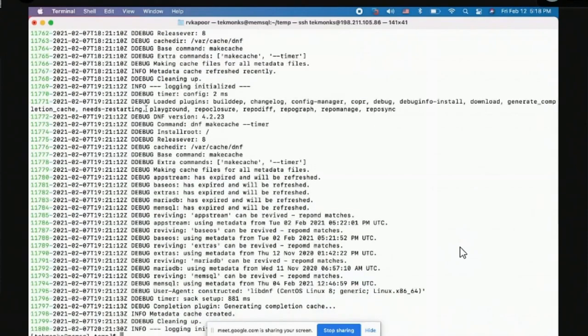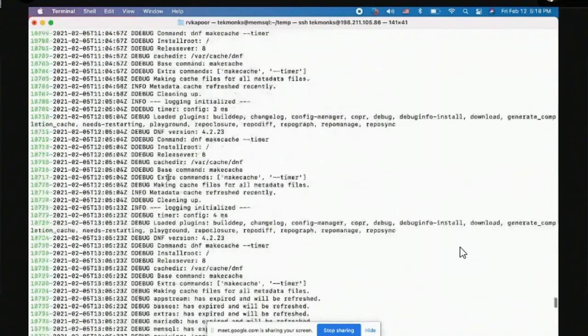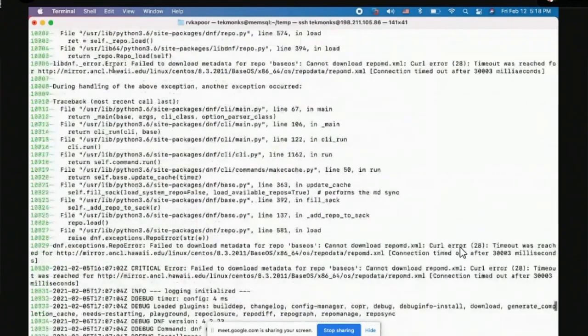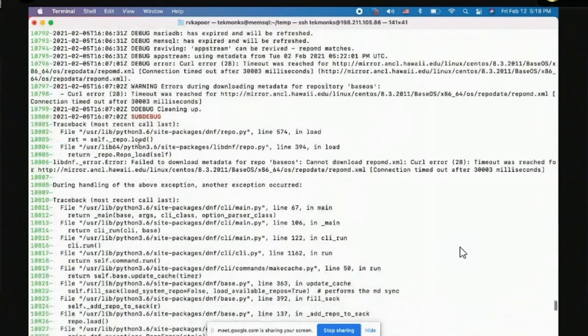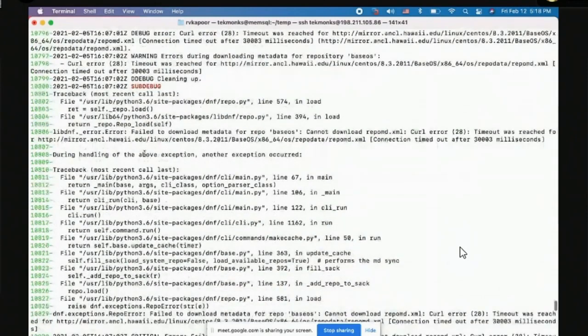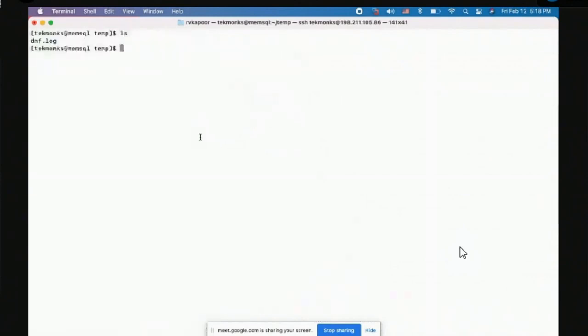Every time it has this keyword, it will start from that keyword, and the next 1,000 lines after that keyword, it will try to print it for me, and then I can try and figure out more from there. So these are some of the things that we can do, and depending on how I want to define it, I can refine it more. So, for example, if I want a certain date, I can do that, and things like that.